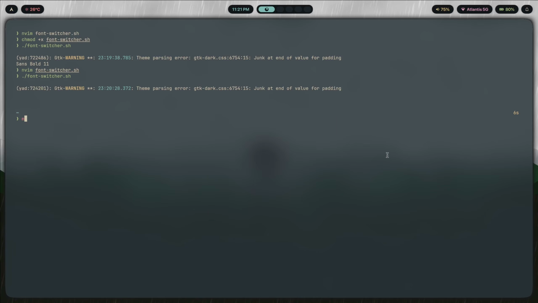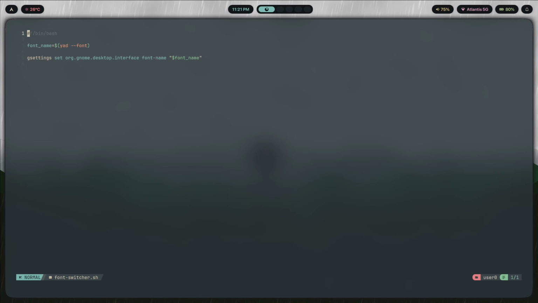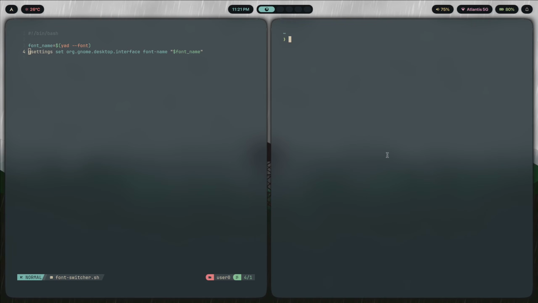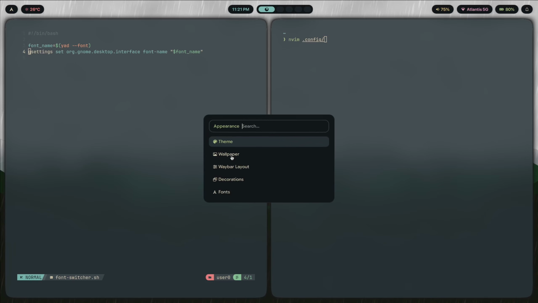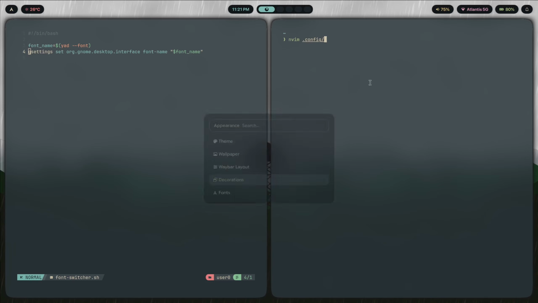Now, for doing that, it's going to depend on what kind of config you have set up for Rofi, SwayNC, and Waybar specifically. So I'm going to leave that part to you. But helping you out with the GTK 3 and 4 thing, that's exactly what we're doing here, and that's exactly what I've done. Now, if I wanted to integrate it with my own font switcher, that would look something like this. You can take inspiration from the one that I have right over here, by the way, this appearance menu that I'm going to show you. So it's going to be in config, color schemes, font_switcher.sh.